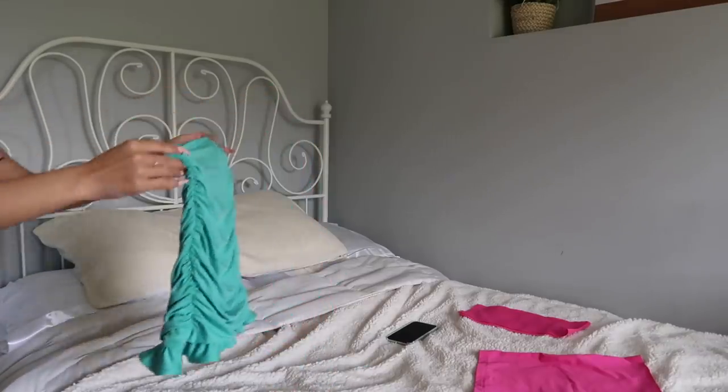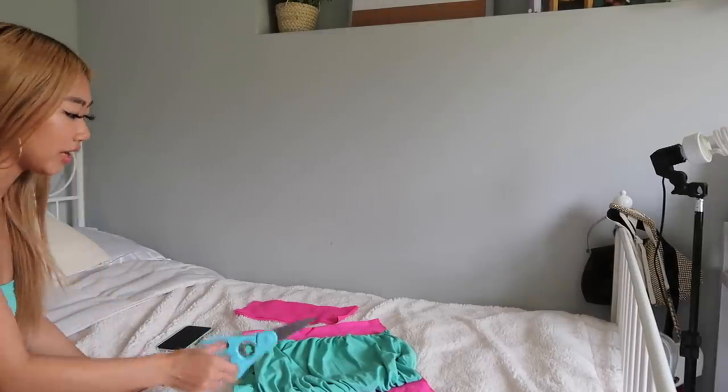We'll come back to the top. Back to the skirt though. I want this to be a very tight skirt, so the skirt I'm wearing right now is kind of a good skirt. I just took off my skirt so that I can outline it. Alright, time to cut this to make it look like the skirt.